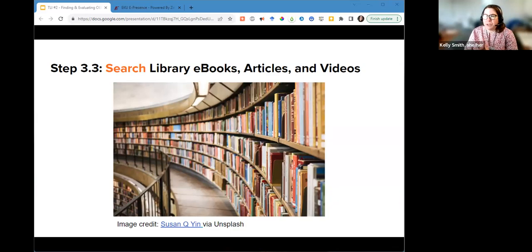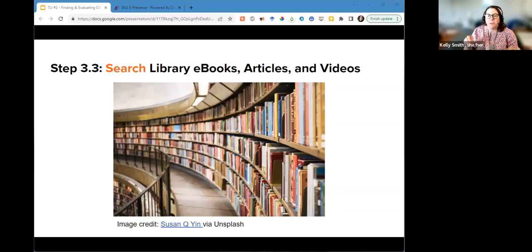Another thing to consider is also using library resources. Now, these are not traditional OER. We have paid for these things. We have subscriptions to these databases, but it is an alternative resource that you can use in your courses. So I like to mention it.